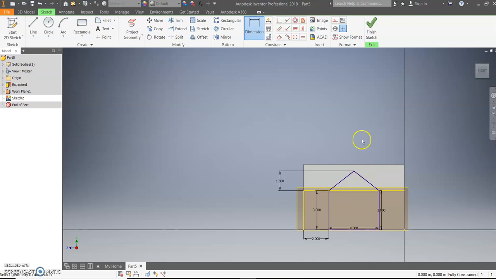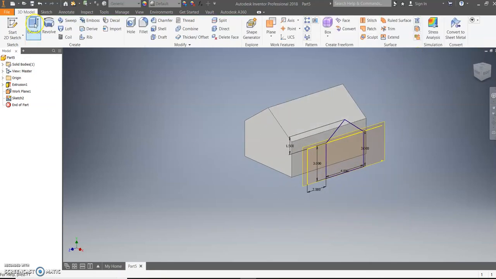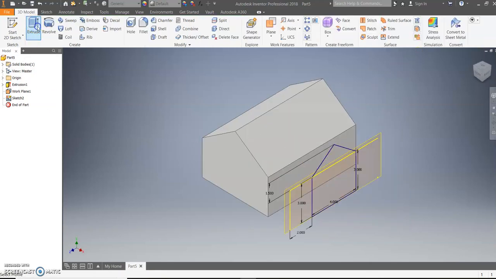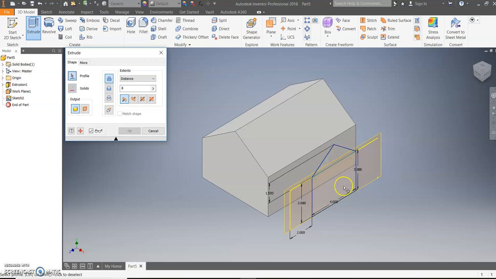Everything's set in place. And now all we have to do is extrude it back to our object. So to do that, you hit finish sketch. Then we hit extrude. When we do this, we want to make sure we get the whole shape. Sometimes it may pop in a line in the middle. We want to make sure we get both the upper triangle and the lower square. So in this case, it first gives me the square, and then I can click on the triangle, and it gives me the whole shape.